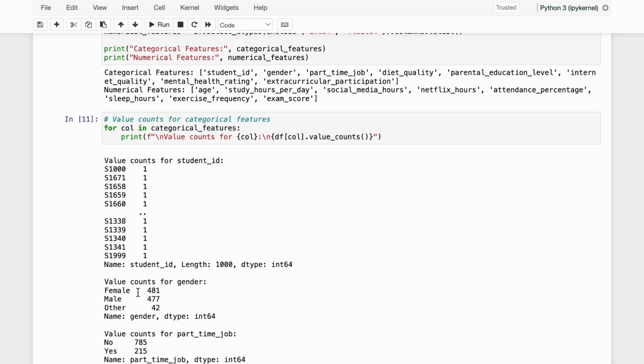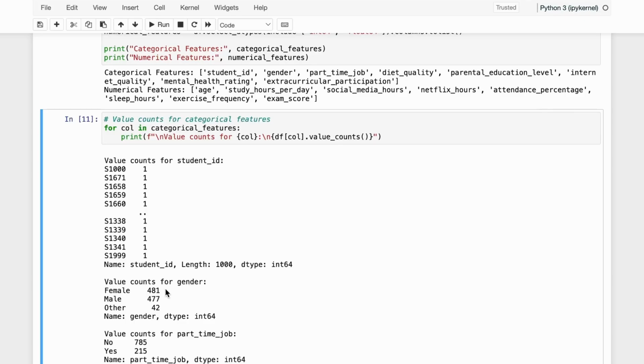So this is going to be giving you each level of a categorical column and its corresponding value counts. So the value counts are the number of rows that correspond to that particular level of that categorical column. So if you look at the column gender, there are 3 levels in this column: female, male, and other.